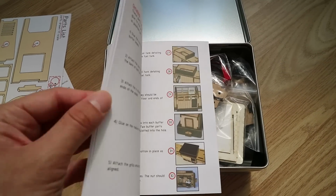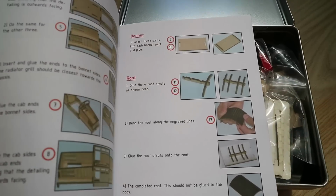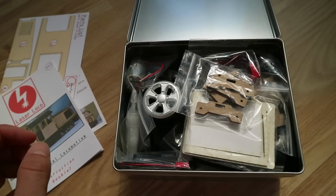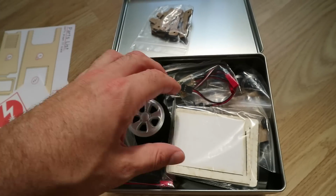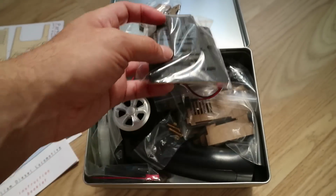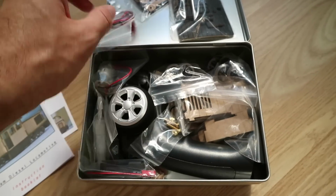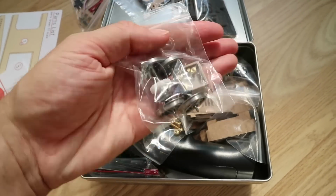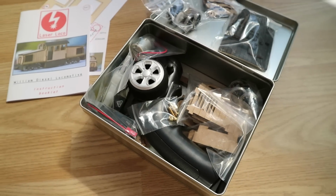Anyway, on the back is a sticker that's been put on, and there's a label there as well, a photo of what you're building. It says what's included: laser cut and engraved slot together parts, black laser cut detailing parts, 4 Slater O-gauge axles and wheels with brass bearings, high quality nylon gears and chain, gears pre-attached. It's a 3-channel 2.4 GHz transmitter and a 2.4 GHz receiver. So basically, this is a radio control O-gauge kit.